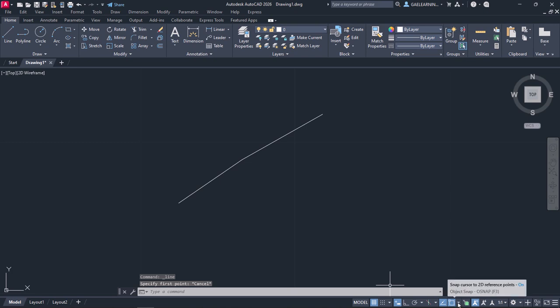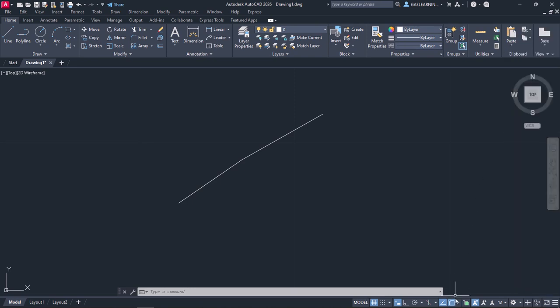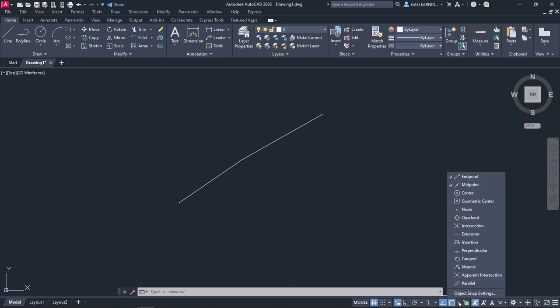In the status bar, there is the icon Object Snap, which is now active. In case this icon does not appear on your computer, you can easily add it to the status bar by clicking the customization icon and checking the option Object Snap. Next to the icon, there is an arrow. By clicking this arrow, a list with all the available snaps appears.